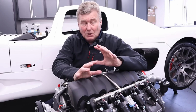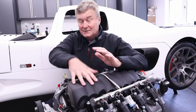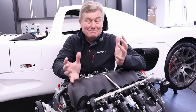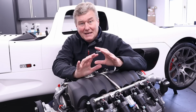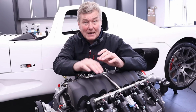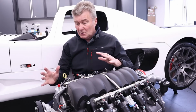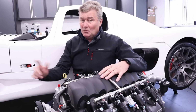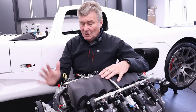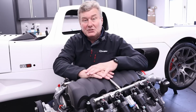Now, some of you said paint the block in a very bright color. Now, interestingly, I've been having a look at my gearbox and also this engine with a few beers, and it's very clear to me that the rough castings, or the majority of the component, if left untreated, will fur up over time. That's aluminium oxide, which is the white powder. So what I'm going to do is use silver engine enamel on the block, not the machine surfaces, and I'm not going to be spraying over all the bolt heads, so I'm going to be masking those off, but basically the rough surfaces on the engine, I'm going to be spraying in silver, and also the transmission, so it all matches.